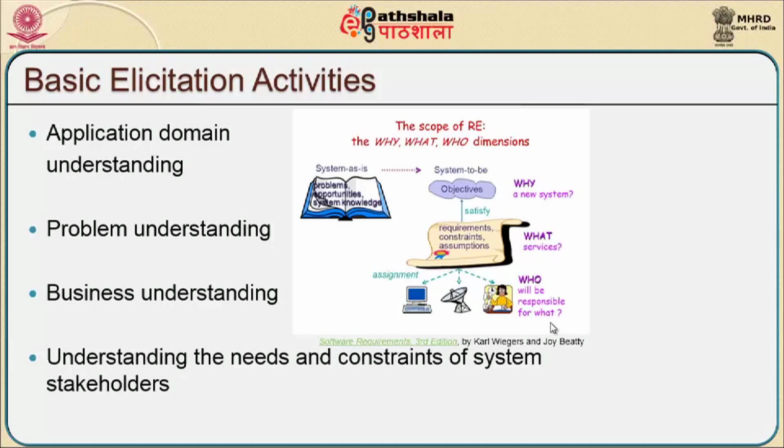So in the requirements phase, the system as is has problems, opportunities, and knowledge about the entire system, and this is what is to be converted into a system that the end users require. In that case, we have to be very clear on the objectives that we are about to meet. To meet the objectives, our requirements are to be very clear, and we may have to work on a case model, different case studies whereby the constraints are clearly met, and there are some assumptions which this software might have to go through.